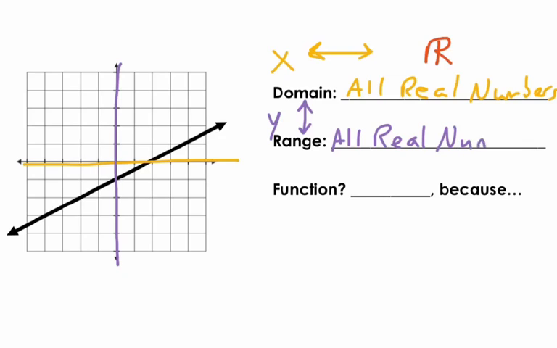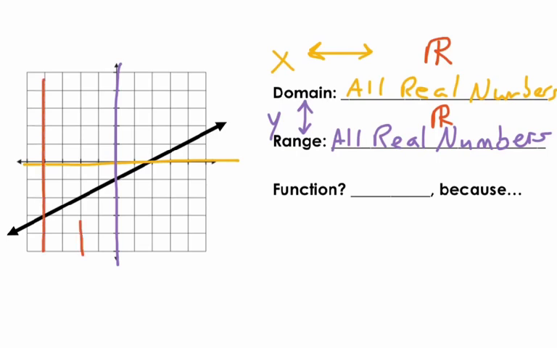I'll put it in there. But right now I'm going to write it in. All real numbers. Again, that's that R, kind of put another line through it. All real numbers. So is this a function? Let's run the vertical line test real quick. I can run it in red real fast. And it seems like it's going to be, because as I go up, it's really only hitting this line that's gone across with the arrows.